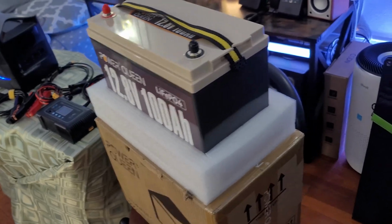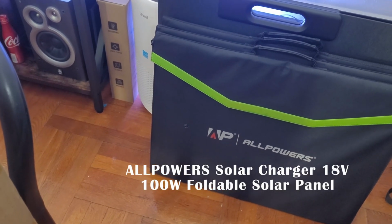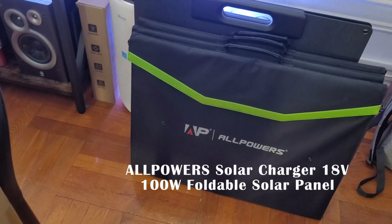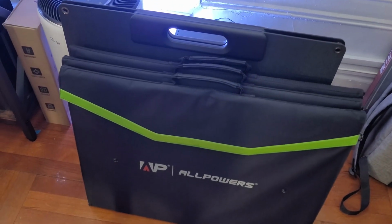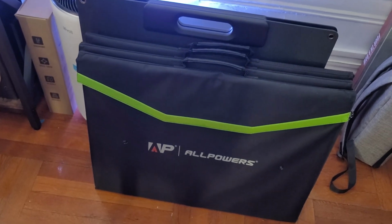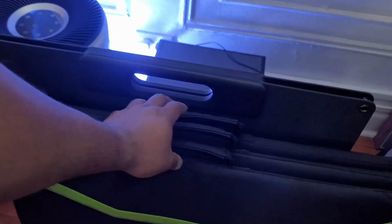The only thing is that with solar panels, I have 3 ALLPOWERS panels. They're 100 watts each. They're not the greatest because they say they're about 100 watts, but the throughput is maybe within 60 to 80 watts. So it's not that bad, but it's not that great. I ran the 3 in parallel, which helped me increase the charge time. I laid them out on the fire escape as well, and it was working fine.